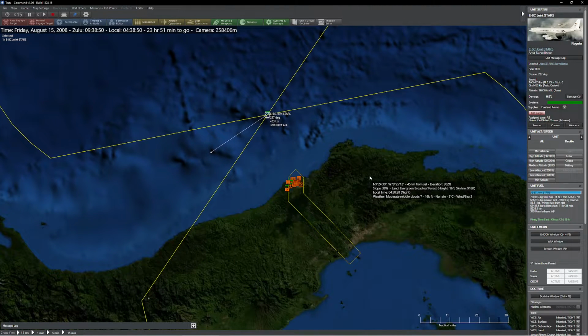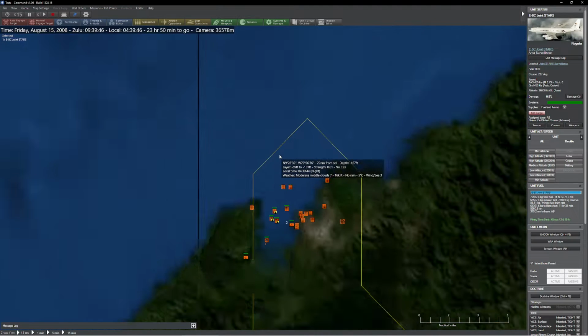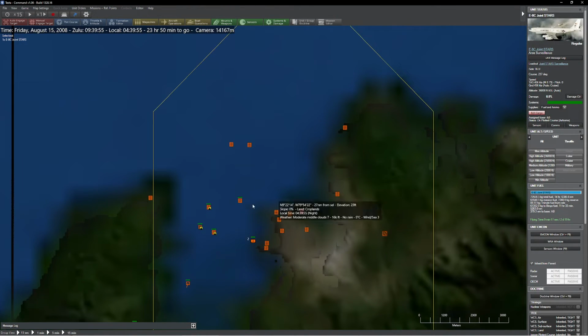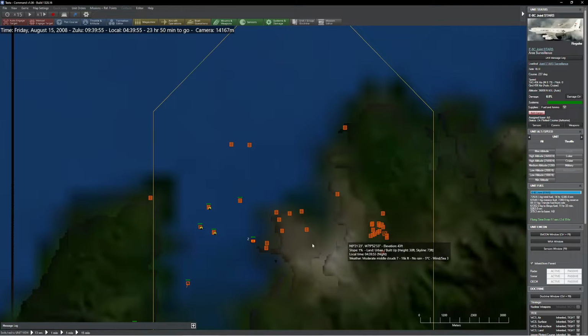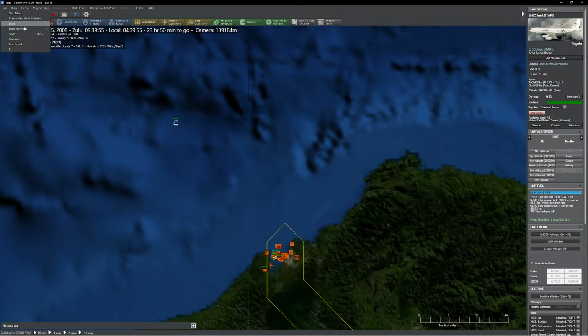But he makes his pass, and again, you'd never put a J-Stars aircraft this valuable this close to a target region like this. This would be kind of dangerous. But you can see just how much data I can identify here. And again, if I couple this with a little bit more stuff, I'd have the ability to see even more. So as you can see, these technologies are fantastic.